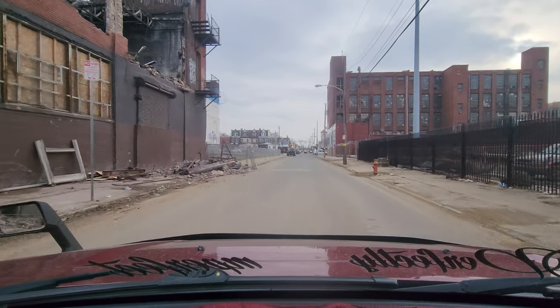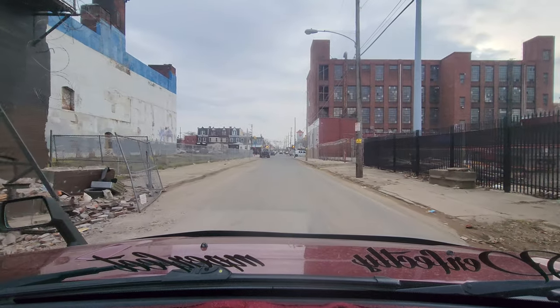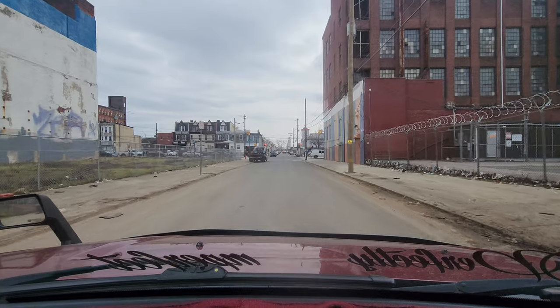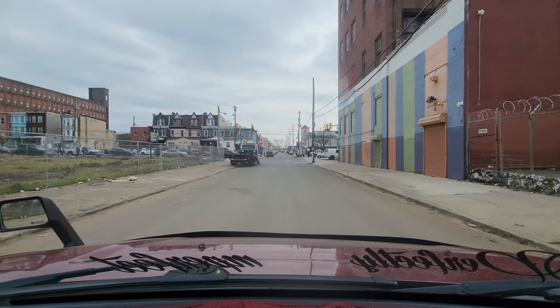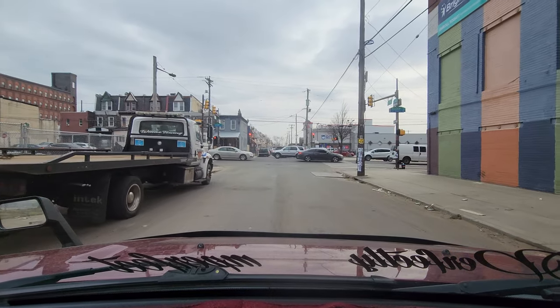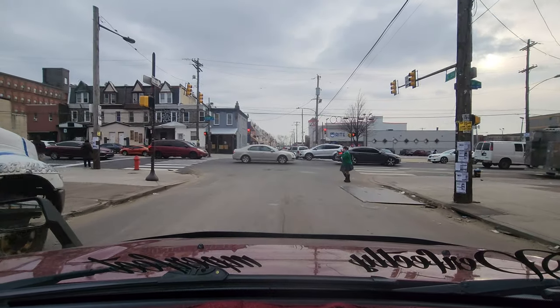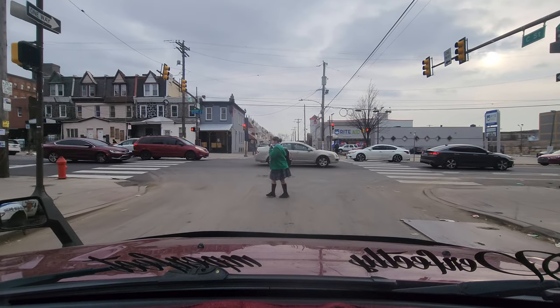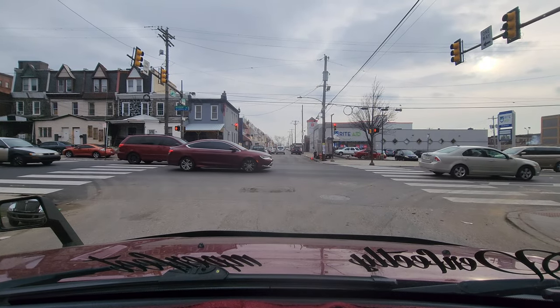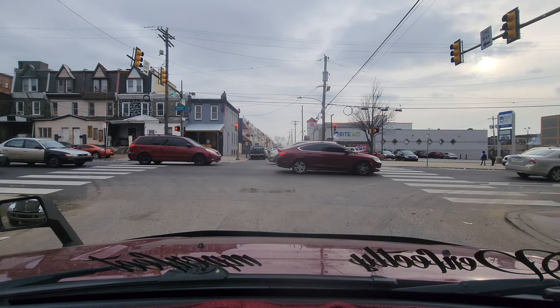I went in there once, captured a little bit of footage. I was under the impression that they were gonna rehabilitate the building, probably turn it to lofts, but I guess they chose to probably level it out. They're probably gonna make something on it. So we already covered that portion of Kensington in front of us. We went through all of those little blocks, or as many as we could within the time allotted.